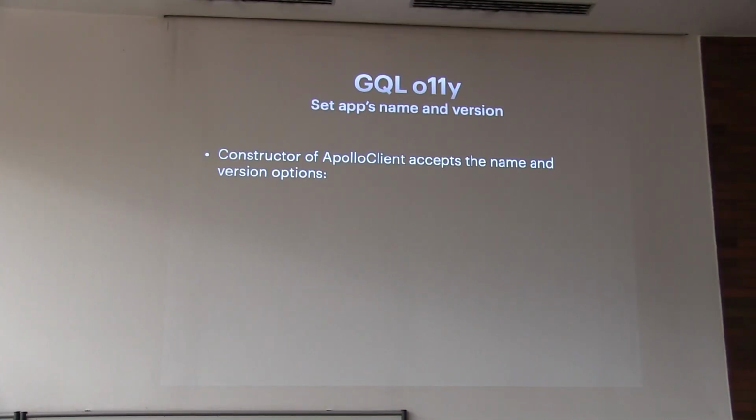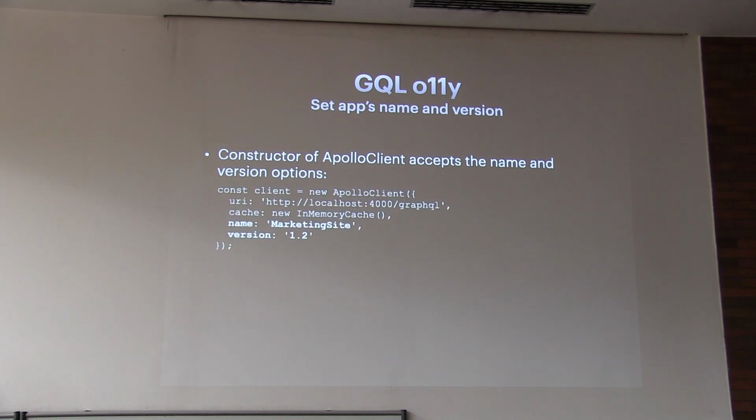So when you use Apollo clients, for those who are not familiar with front-end development, Apollo is the most popular GraphQL client used in JavaScript and TypeScript environments. But this can also be applied to other kinds of clients. So basically what you do, you can add the app name and the version to easily identify what kind of client actually triggered the given request, whether it was your mobile app or your web app, or maybe, I don't know, some app working on an embedded device or something, and what version it was running on when the request was made.